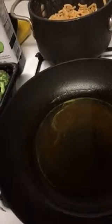And over here, I have my oil and some curry powder. Actually, I didn't use curry powder. I used turmeric. And I'm going to put a small amount of curry powder, but I'm going to sear my salmon first.